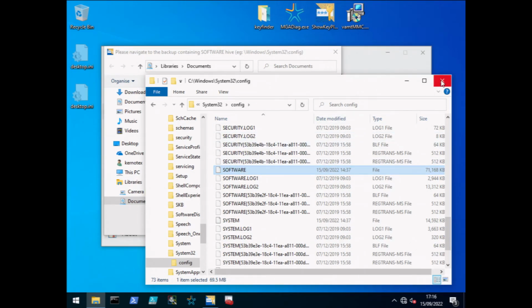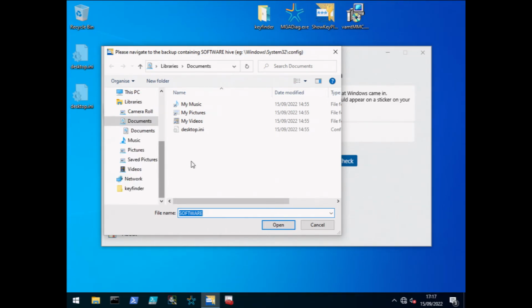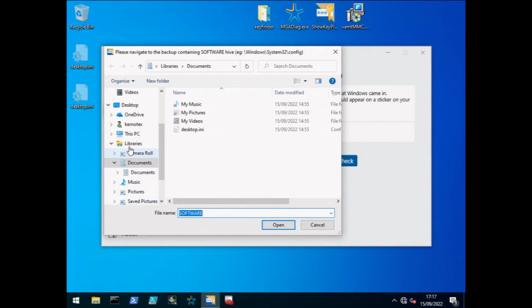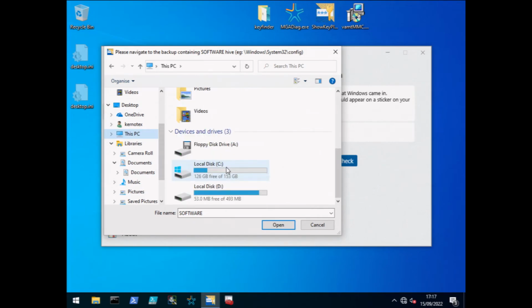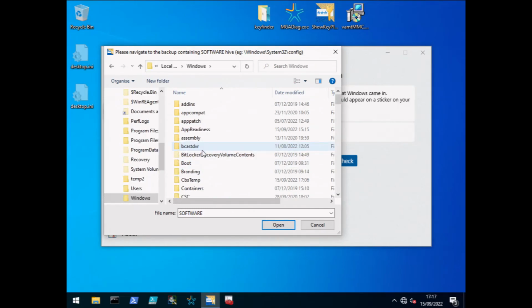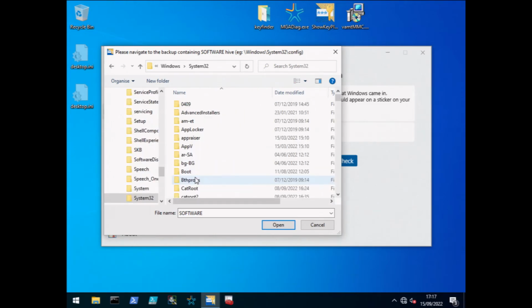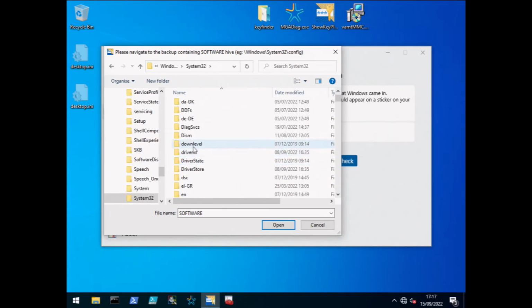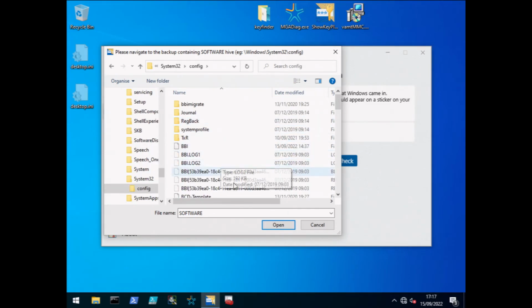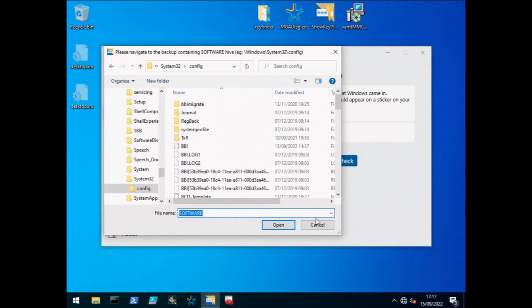The only trouble is this program doesn't seem to be able to access that file while it's in use. It does say to you that you'll have to retrieve that file from, for example, a backup file. So this file's open at the moment, and that's why it can't access it. So if I actually try to go into this and access it, you'll see that it won't actually work. So if I click OK, so you don't have permission to open this file. So that's a bit unfortunate.